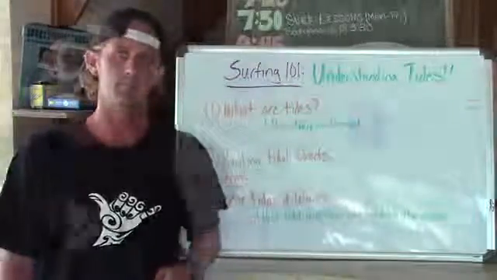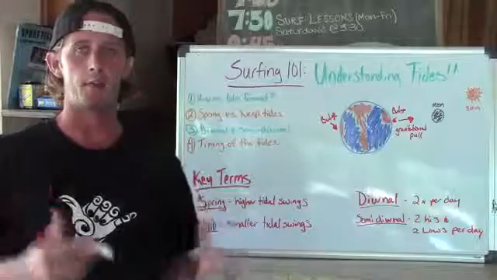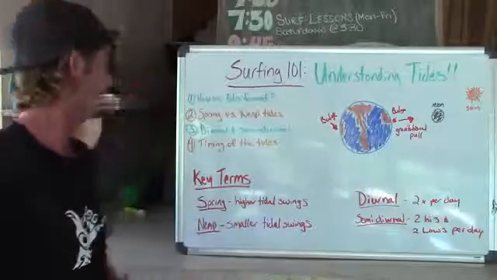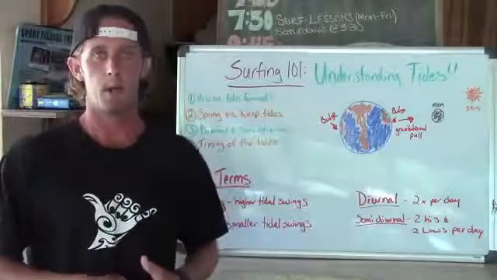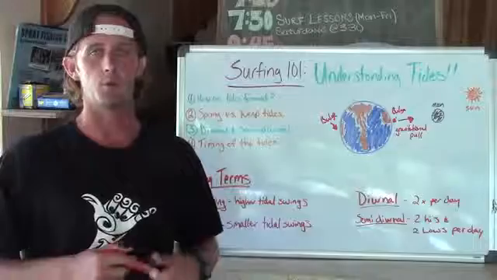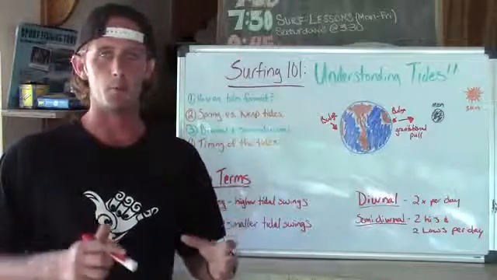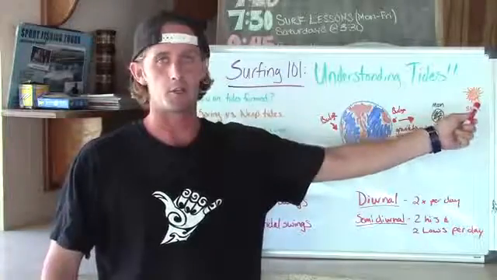All right guys, so the first important thing about tides is to understand how they're formed and where they come from. So I'm going to do my best to explain it for you guys now. How are tides formed? Well, tides are formed by the gravitational pull of the moon as well as the sun. Particularly, it's only the moon. The sun does have an effect on it, but because the sun is so far away, it's much smaller.